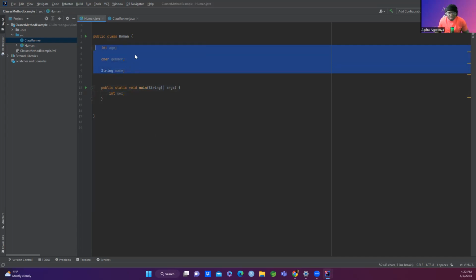And why do we have things here and things here? It means that when you have something here, it's available throughout this whole class. If you have something inside here, it's only available inside that method.